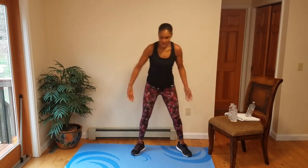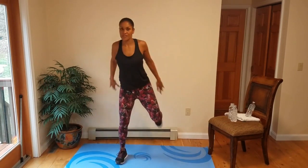Our water bottles come down. Widen the stance and start bringing your heels right to your butt. And then long arms are going to press back this time. And we're going for big movements for 30 seconds. Yeah, we are moving right along, folks.